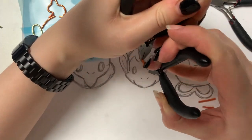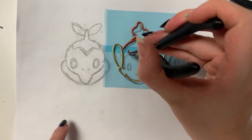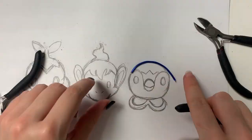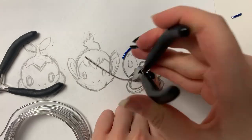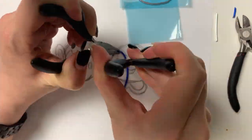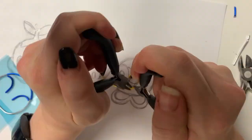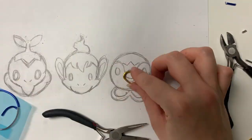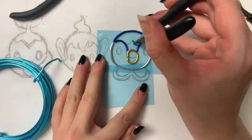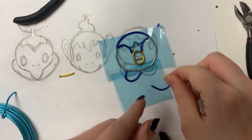But here again with Chimchar, I'm cutting off a lot of small pieces for the hair. And then I'm moving on to Piplup. Here I have a nice 30 second montage of me doing this real quick, because I don't think you want to see me bend some wire 3 times. Same process as all the other ones. Bending the wire, sticking it on the tape, cool stuff, exciting, struggling so much, struggling even more, struggling never stops, and I'm done!